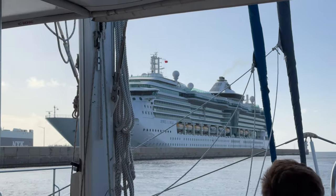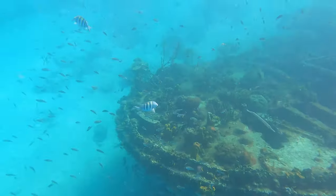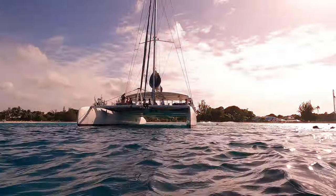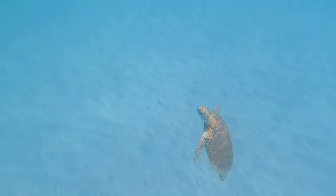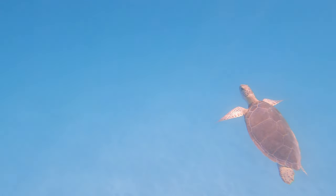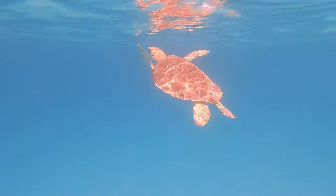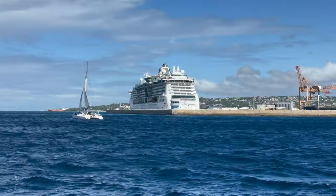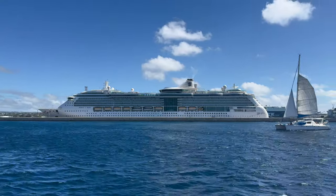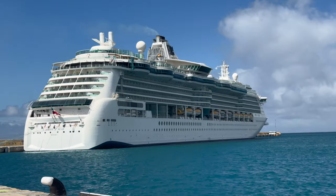Our first port was Barbados — our first time there. We were booked on a catamaran tour that involved sailing around the island with free drinks, snorkelling at a shipwreck, and then swimming with turtles. The absolute highlight was swimming with the turtles — I was treated to a really up-close view when one surfaced right next to me. After the snorkelling we were supposed to go to a beach, but the catamaran broke down so they took us straight back to the ship. We still wanted a beach though, so we went by foot to the local beaches. It had rained and most people had rushed back, so once the weather improved we had the beach almost to ourselves.